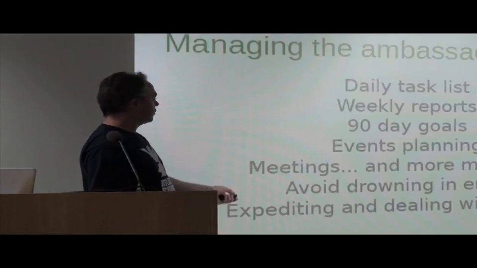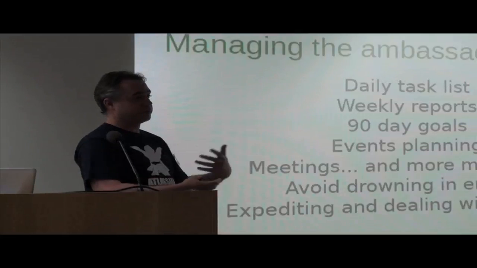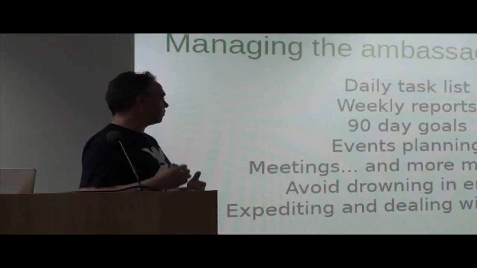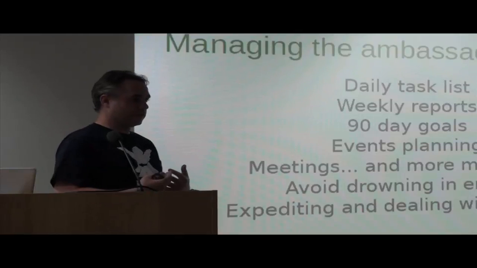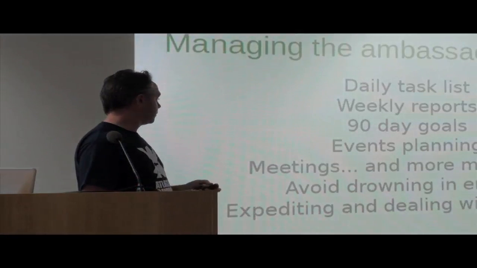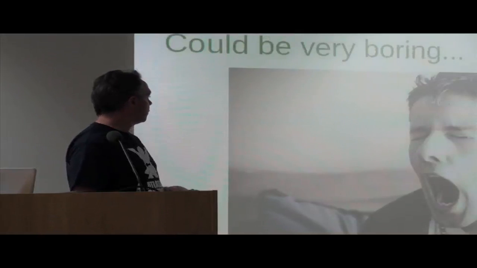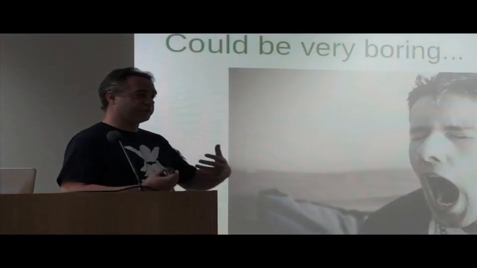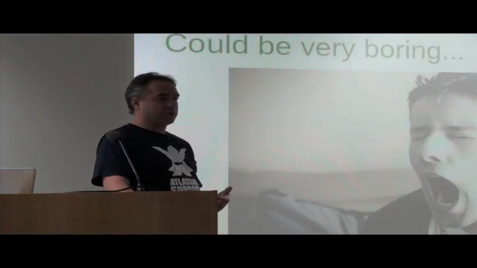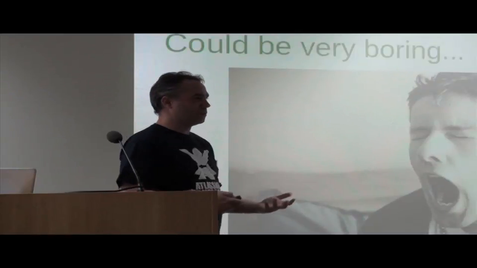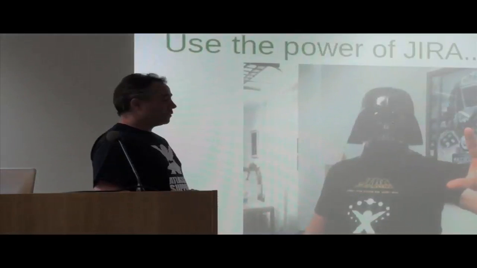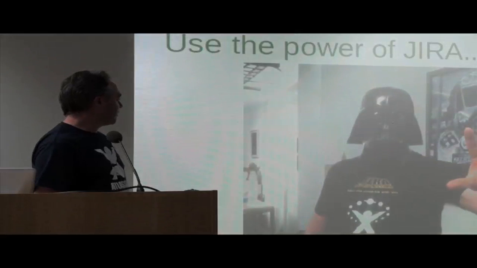So what I'm going to try and show you is how the ambassador team really have taken all this reporting, all this stuff that could be quite mundane, and made it really, really effective in getting our work done. Otherwise it could be quite boring. Having to manage all this is a lot of paperwork, and if we didn't have the tool support, trying to do all this manually just through emails would be a complete nightmare. So we use the power of JIRA, use the force, JIRA.